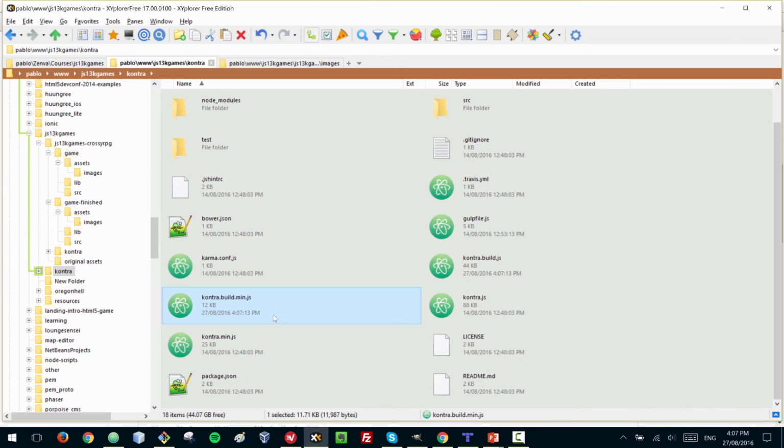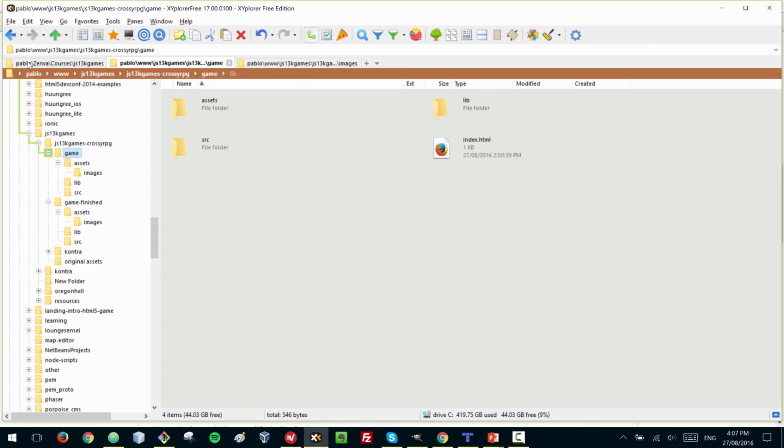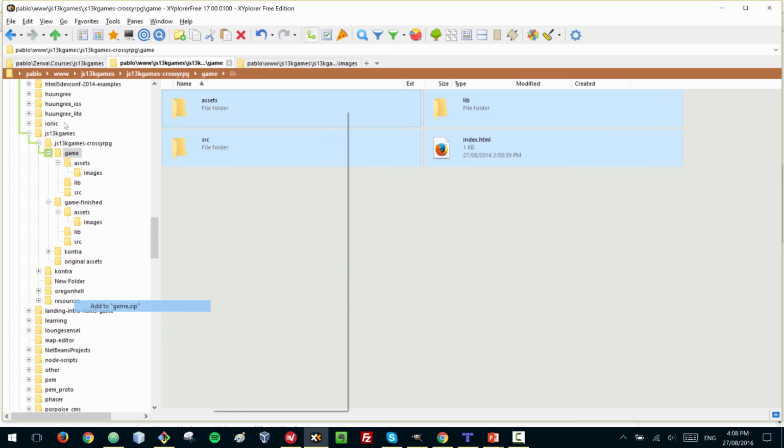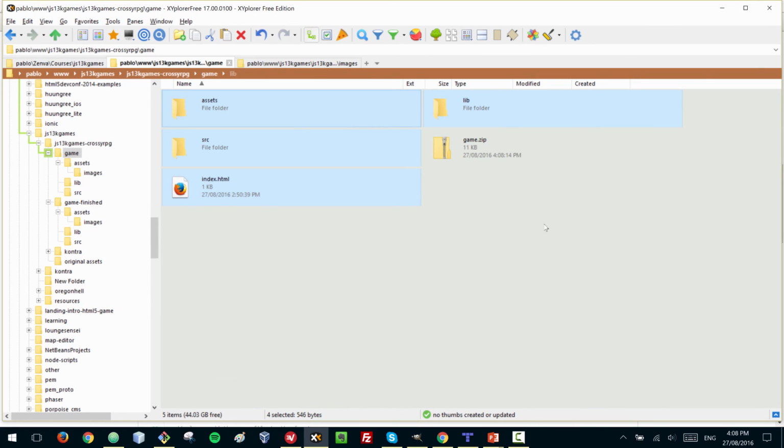So this one here, it's 12 kilobytes. So I'm going to copy that file from my Kontra folder, and now go back to my game folder. And I'm actually going to replace the one here, because the one we have now is actually smaller. So that's pretty much it. And the last step, obviously, is to put this in a zip file. You would have to include a text file that specifies the license of the assets. So I'm going to be including that on the files you download. But as you can see, we ended with a file that's actually 11 kilobytes. So that would qualify as a game for the competition.